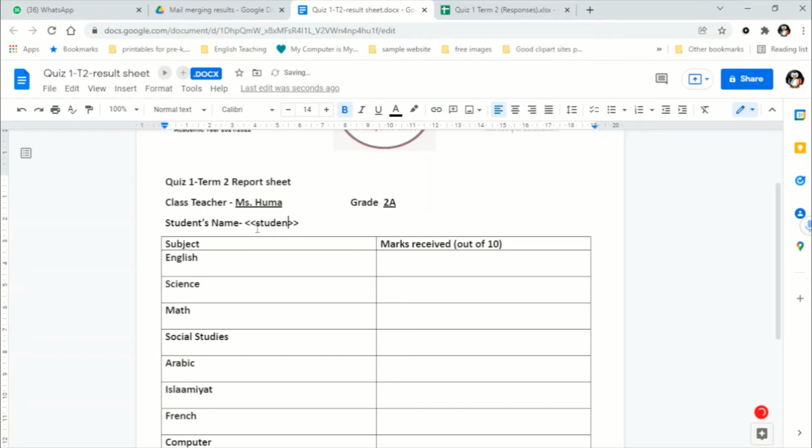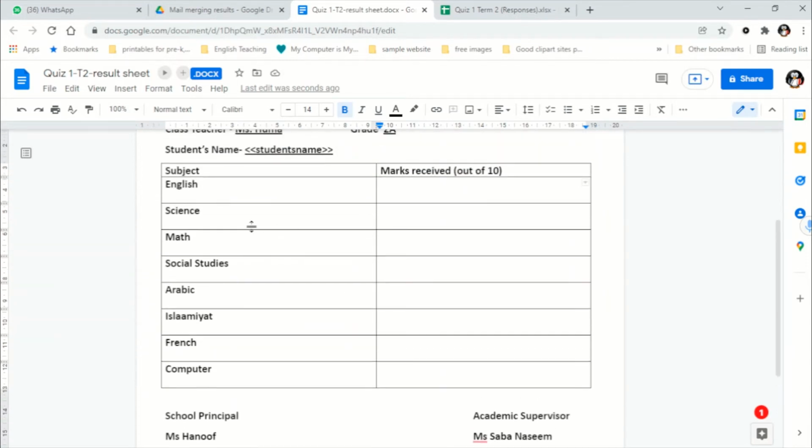Finally, it's going to enter whatever I specify. So student name, and I'm going to format it the way I like it. I like it to be underlined, so I'll be selecting it and underlining it. Next, I'm going to do the same, entering the tags in front of each subject like this. Because I'm doing the tag symbols first, because I have some problem with my keyboard and I have to shift the language. If it's easy for you without changing the language, go ahead and enter the inside text with the symbols.